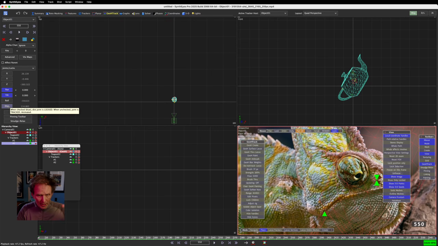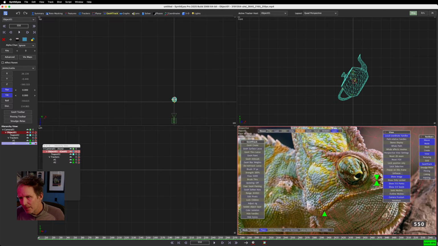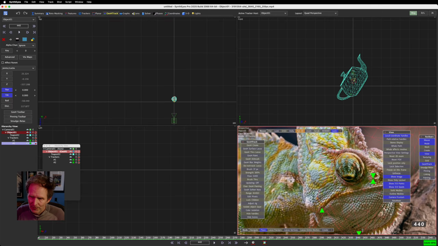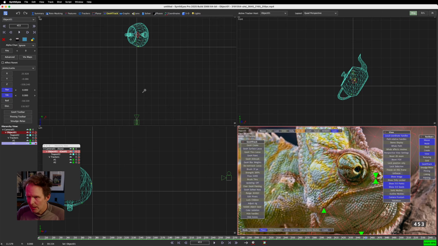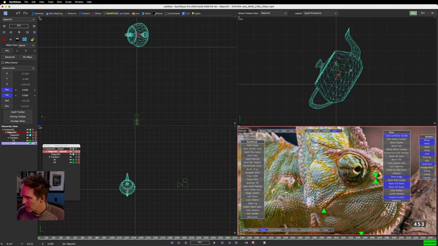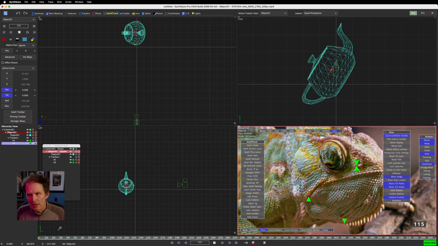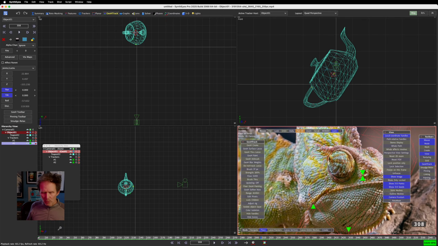I want to do the rotation and I want to do the translation on the X and Y. Actually, I have Z unselected as well. But you also see that it's moving slightly in and out on the Z axis. There we go. So you see it moving closer to and farther away from camera. So you get so much more control.